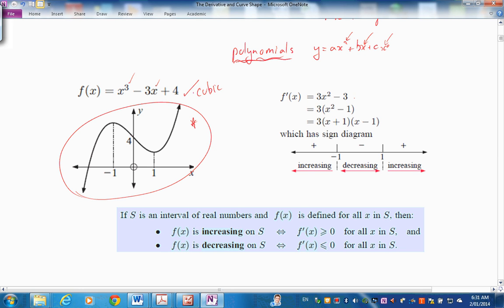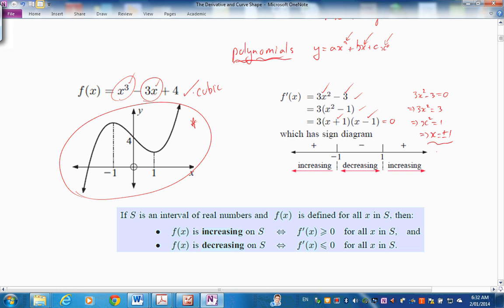Come over here. Let's get the derivative. Derivative of x cubed, 3x squared, derivative of negative 3x, negative 3, derivative of the constant 4 is 0. So let's put this equal to naught. There we have factorised it, put equal to naught. You get x plus 1 is naught, which is x is negative 1, or x take 1 is naught, x is plus 1. Okay, or you could have done it like this. This is acceptable as well. Dividing by 3, so x is plus or minus 1. Okay, could do it that way.